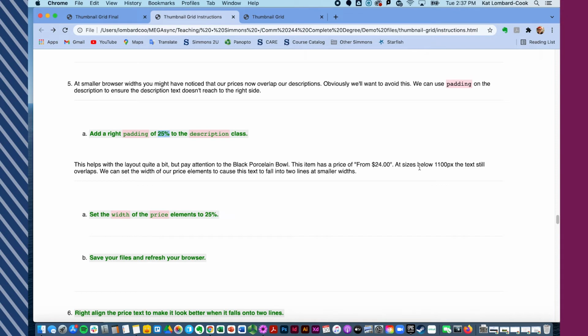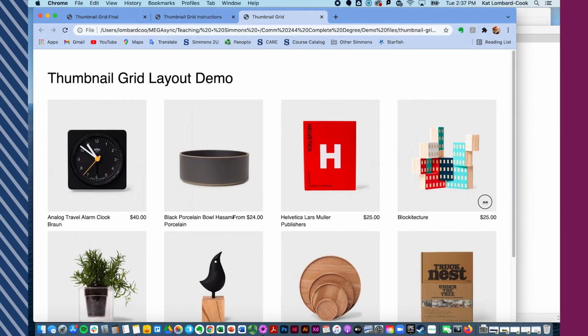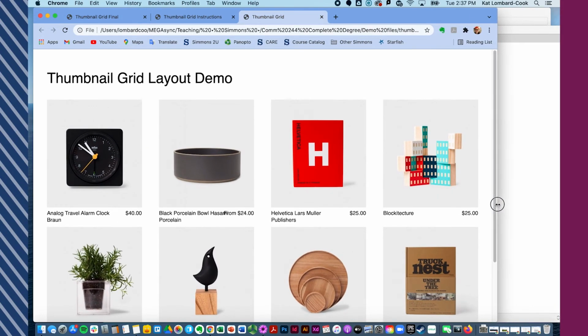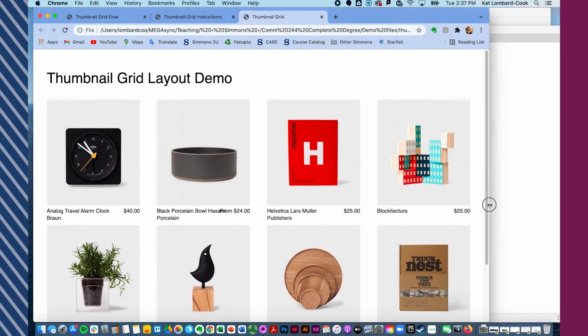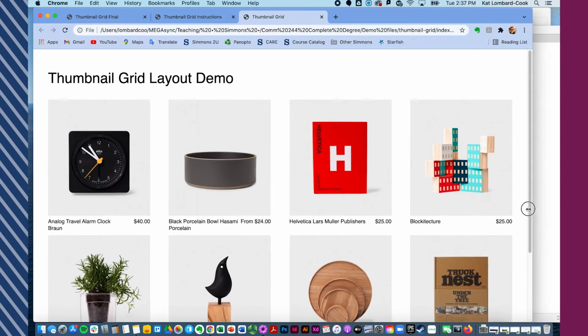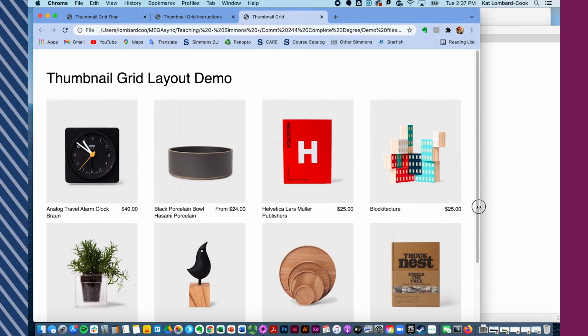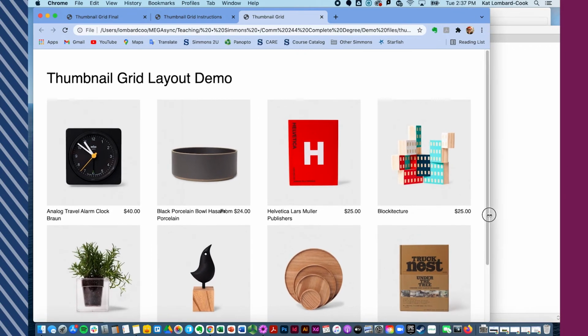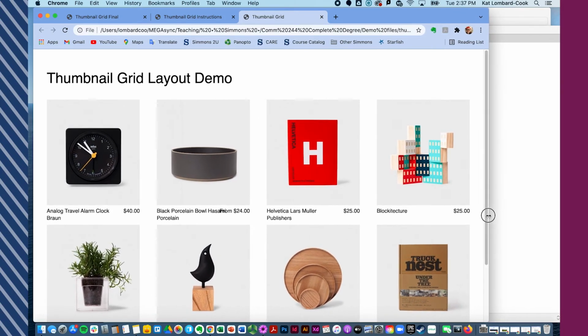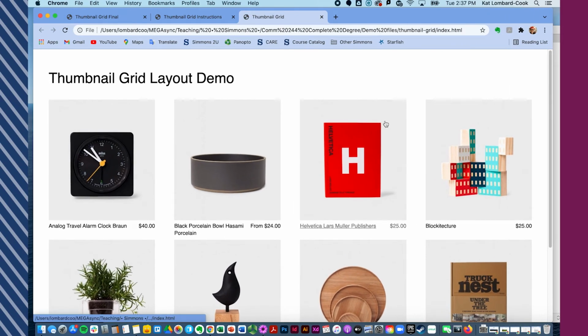Now, if I make my browser smaller, we're going to see that we still have issues. Let me just go ahead and do that for you. Do you see right there? And then it's okay. But there's that. And it's because of the word from that we're running into this issue, because this is always there. We've basically set it so it should be fine for all the text, but this one's bigger. So we're running into an issue, but it's only where the Asami runs into it.